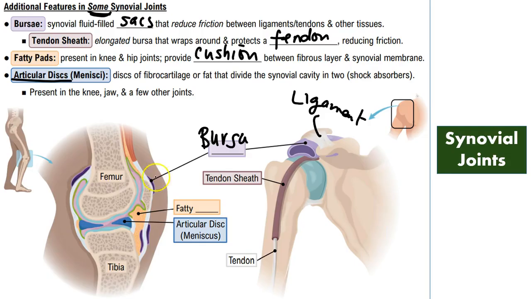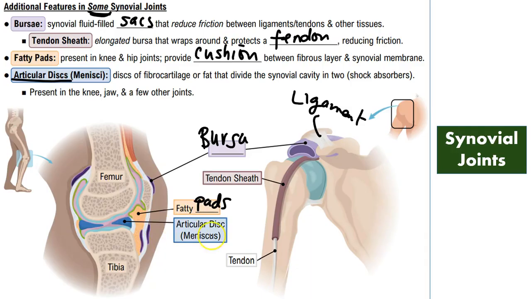So first, it's still going to have bursa. So you can see you have bursa here, right next to the patella. We have bursa behind, and front. Everything that's purple here is going to be our bursa. We also have fatty pads. Again, that's going to allow us to have that extra layer because these are load-bearing joints.